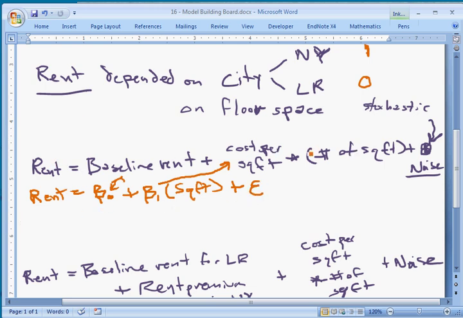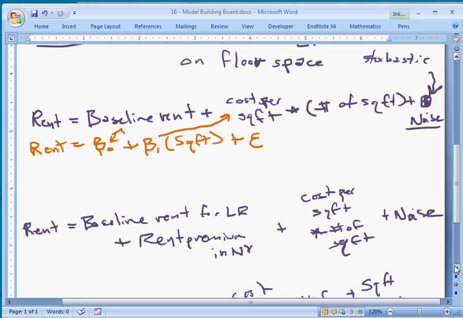I'm going to write another model in a minute that's not related to rent that looks a lot like this, because it turns out that one of the reasons we use this statistical framework is that you can get a lot of mileage out of simple stuff, right? Because we can simplify this even further if we want to. If you're willing to go the last distance, this is just y equals beta 0 plus beta 1 x1 plus epsilon. And x1 just happens to be square foot, y happens to be rent, beta 0 happens to be baseline rent, beta 1 happens to be cost per square foot.